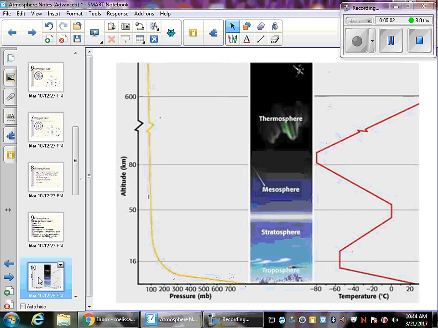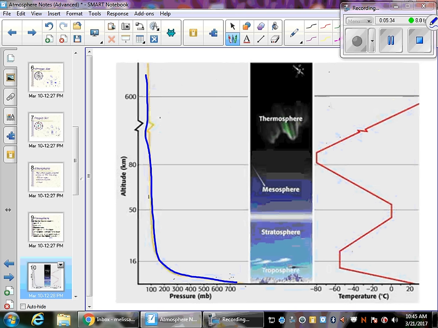If you look at this chart here, this kind of diagrams what's happening in the atmosphere. On the left here, we've got pressure. And if you look as altitude increases, so as we go up in the atmosphere, we have less and less pressure. That makes sense because there are fewer air molecules on top of you. Think of it like if you went into a pool, you go down deep, you start to feel more pressure because there's more and more water on top of you. Same idea in our atmosphere, except it's with air molecules.